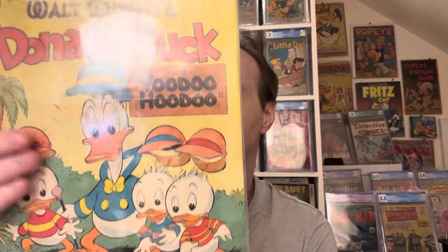And that character made its first appearance in this book, which is Walt Disney's Donald Duck, number 238. And this is the first appearance of that character. I can actually open it up and show you. I don't remember the name exactly, so I'm going to look it up. Okay. Remove the tape. I don't want any tape pulls.